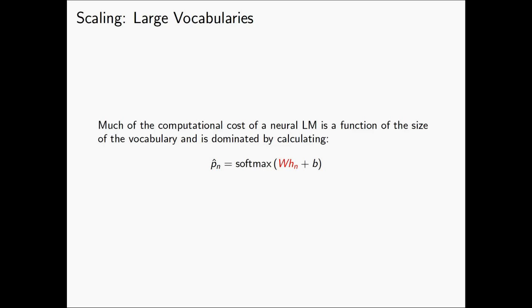And this is an efficiency problem because if at every time step you have to do a vector matrix product with a million times whatever your word representation size is, maybe 1024 or something like that, that's going to take a little bit of time. GPUs can make this fast, but even GPUs have their limits. Normally at a vocabulary of the tens of thousands, it will start to get really quite slow. So we want to do this faster, especially at training time. Well, really at test time as well. So the key thing is our linear transformation here, W_hn.